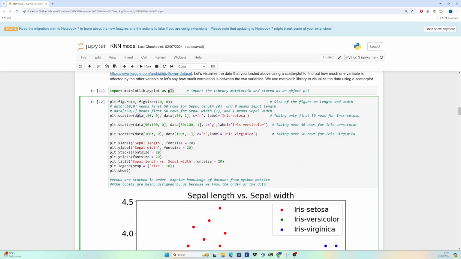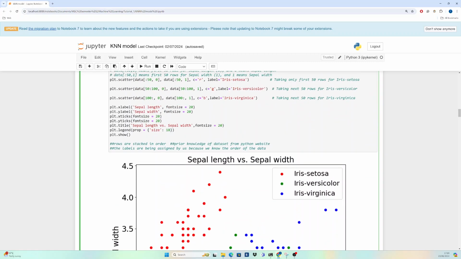So this is the data, and we're taking the first 50, then the next 50, then the last 50, so that we have the right species, because it goes the first 50 Setosa, second 50, and so on. We're doing it for the sepal width, and then we do the same for the sepal length in order to make the scatter plot.